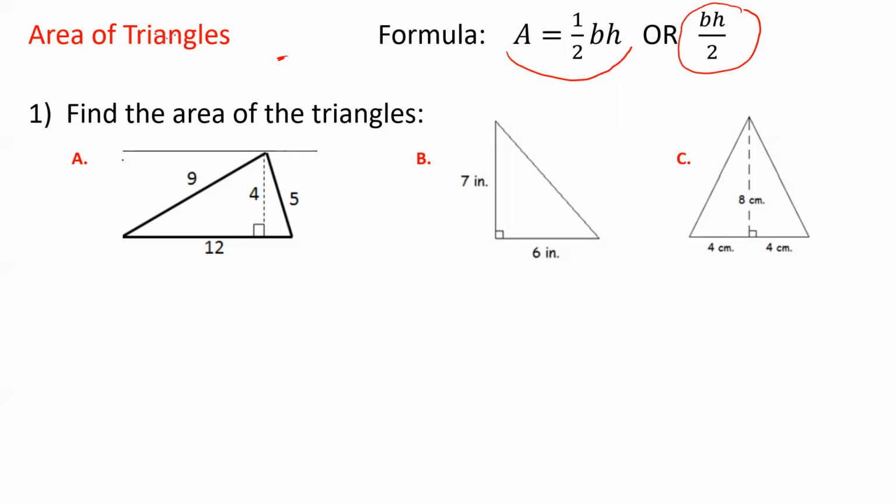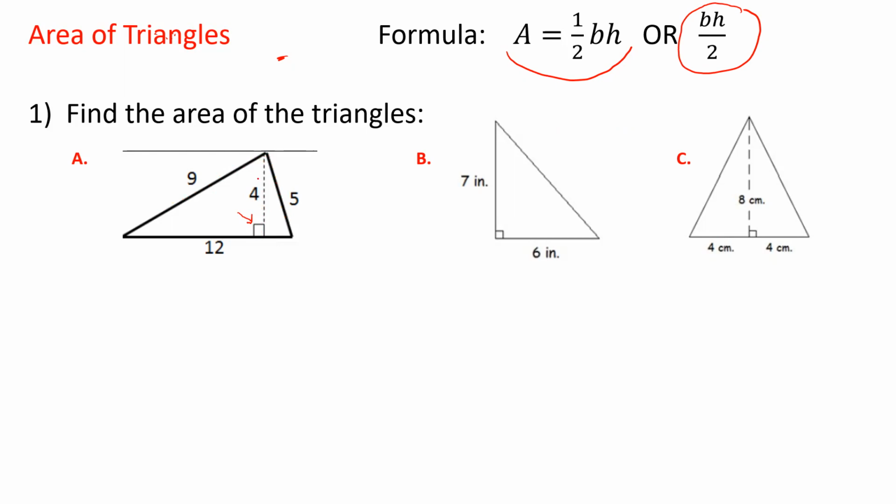So on letter A, we're looking for that 90-degree angle right here. So the two sides that form that 90-degree angle. So 5 is a slanted line, 9 is a slanted line. They're not going to form a right angle with any other line. That's why they give us the height as the straight line here.